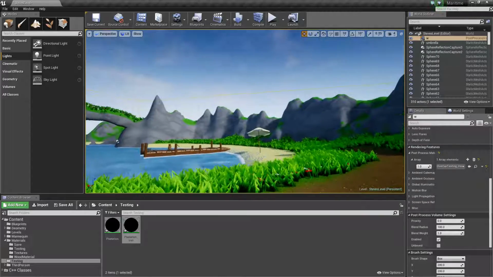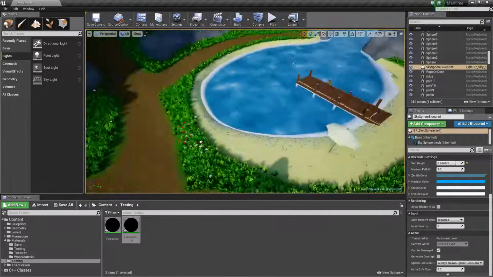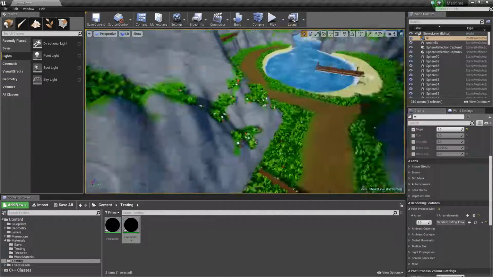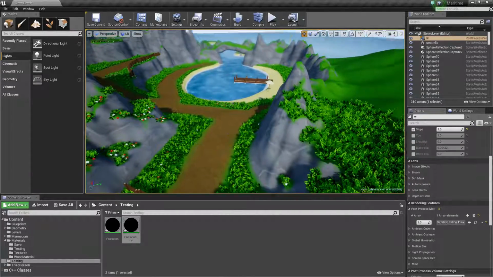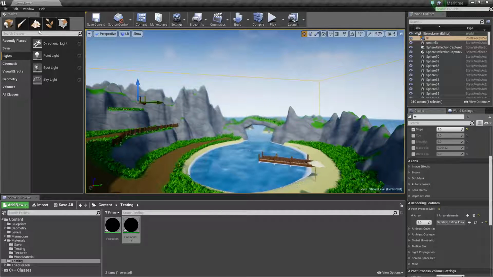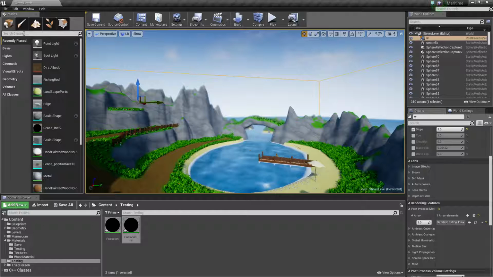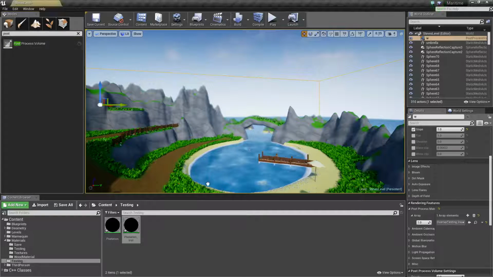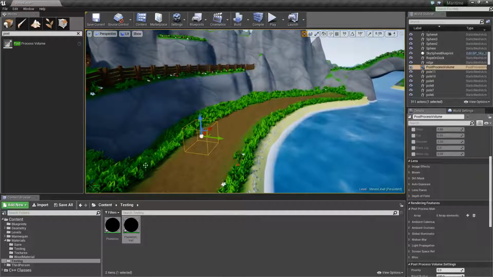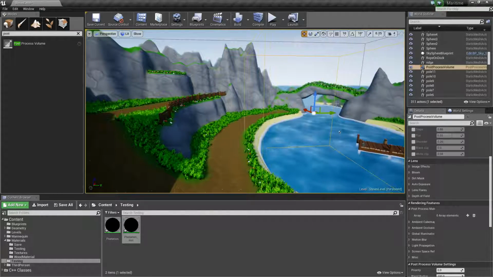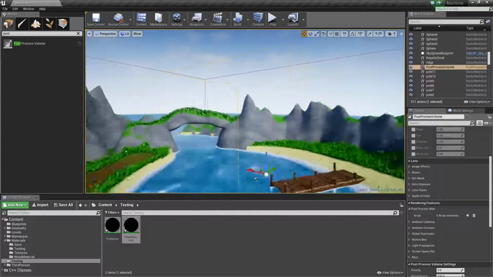So first thing you're going to need is a post-processing box. I've got one already put in. It covers my whole area. And I believe you can select it so you cover the whole area, but I like actually making boxes so that way I know where it's covering. So if you want to put that in, you can just type in here post-process, and you can just drag one in. As you can see, it comes in as a little box. So let's have it there. So when I fly into it, it's going to apply the effects I want.